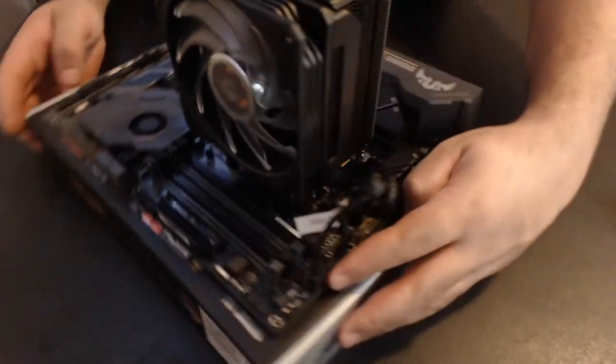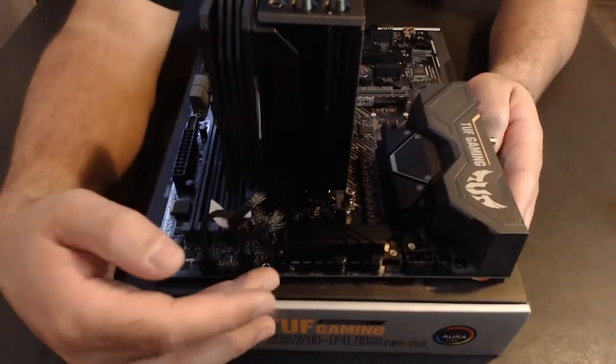It's getting somewhere, it's looking like something. And don't laugh at my wire management. It's not the best in the world, but it's my first build. Come on, give me a break.